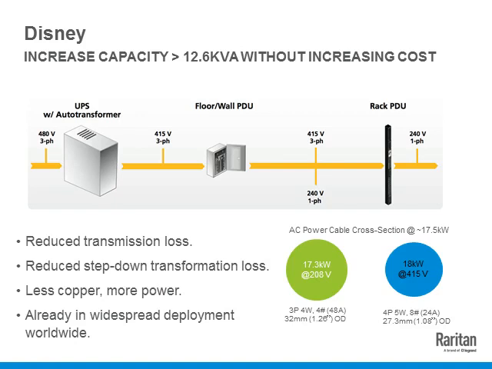If you have watched the commodity market these days, copper is very expensive, and the less copper you can put in a data center, the less money you're going to spend. So how does 415 volts help? Well, when you are transmitting electricity at a higher voltage, you can get away with a lower gauge, or I should say higher gauge copper. The American wire gauge works the opposite way. So the higher the number, the lower the density of copper that you use.